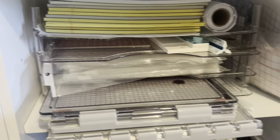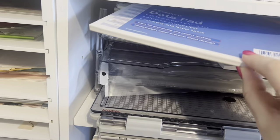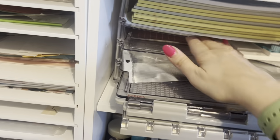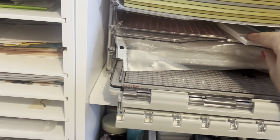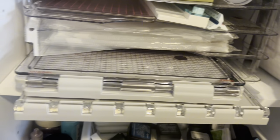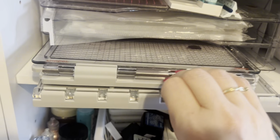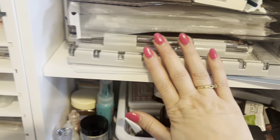Okay, so the next side, I've got a lot of legal pads and different papers I can use in junk journaling. This is some random tools, a really small old stamp platform. This is for book binding. I've got some rulers, some transfer tape. This is a stencil attachment for this Sizzix stamping platform. And then this is the Tim Holtz stamping platform.